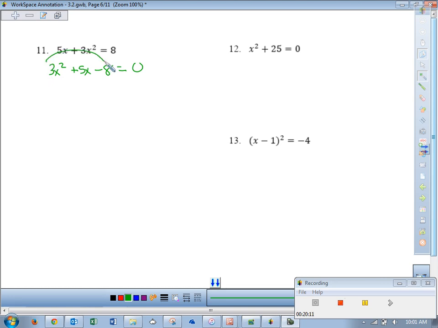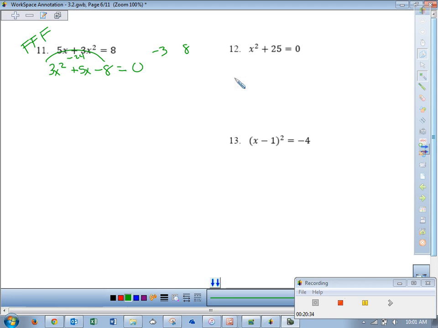If you have a hard time finding the two numbers, you know, it depends because they always want exact solutions. Negative 24. Can I find two numbers that multiply together to be negative 24 and add together to be positive 5? Yes or no? Can that happen? 8 and negative 3? So I would choose frowning face factor on this. If you didn't do that, what's your other option you could have chosen? Quadratic formula.